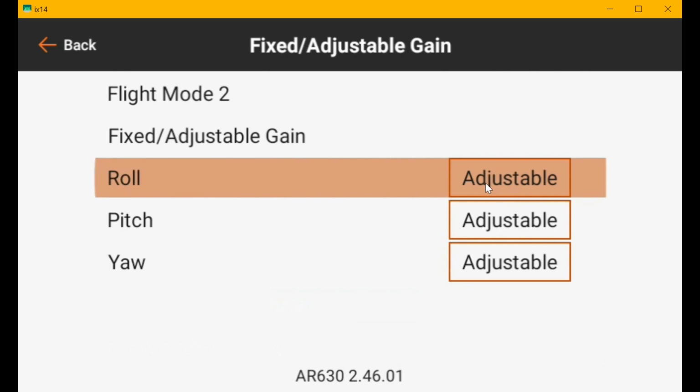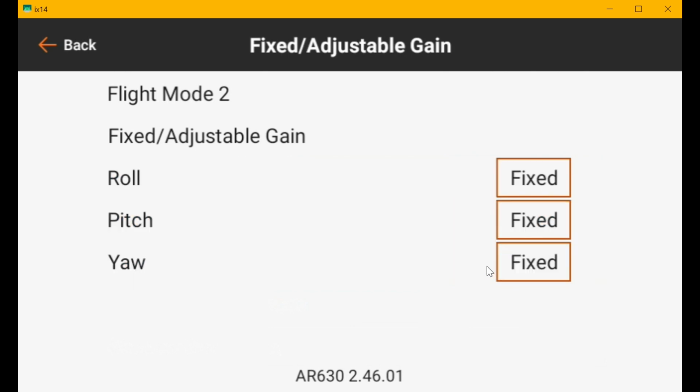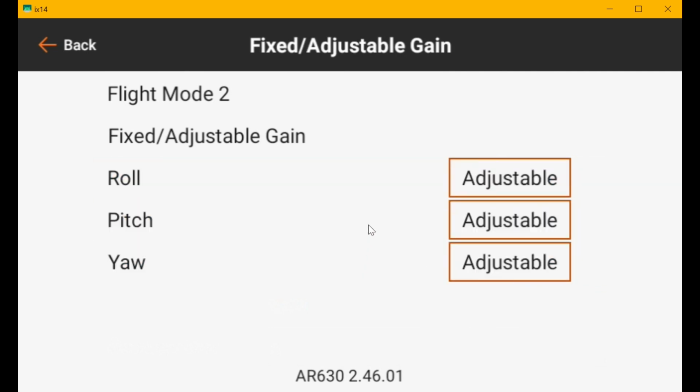If you set these to fixed, you just go in there and you set it to the gain that you want, and you don't need the gain channel or the knob. And then in safe mode, flight mode 3, adjustable also. So that's only if you use a knob. If you don't use a knob and a gain channel, set these to fixed. Check it in every flight mode.